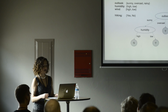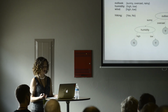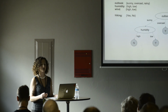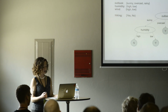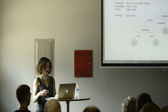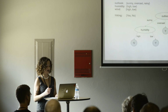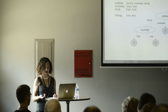So in our case, the features that we can split on are the industry categories output by our component classifiers, and the outcome variable at the leaves is going to be the final industry category that we're going to assign to that pattern. So our algorithm is going to be choosing splits in the data to minimize the entropy relative to that correct classification. So that way when we get a new pattern in, we can just run it through the first two classifiers, feed that into this third one, and then essentially follow it down the branches of the tree until we get to a leaf that corresponds to the final industry category that it's going to be assigned.